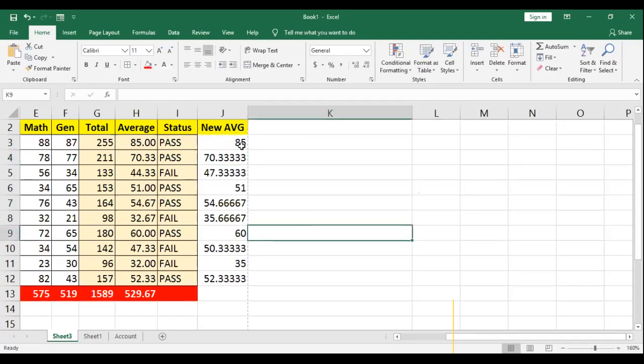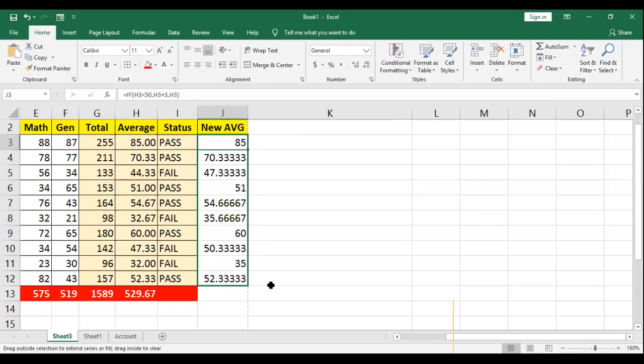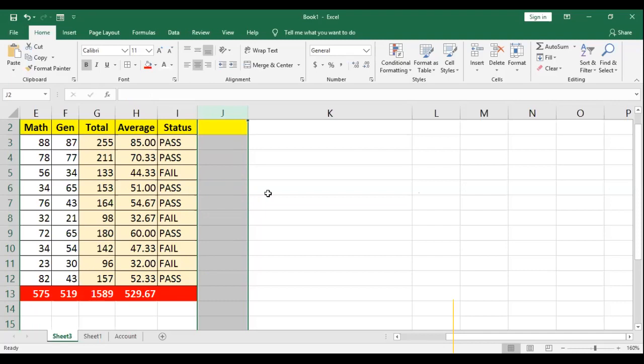Okay, now I move on, but understanding it is what really matters. You need to understand that flow. That's what matters. So I'll take away that average section. I don't want to use the new average section. I'll take it away. Remove my color. I don't want any color here.